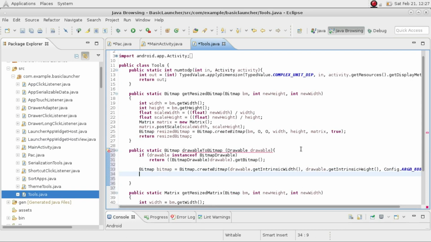Alright, and that's not all. We have to now create a canvas which will draw the drawable onto.